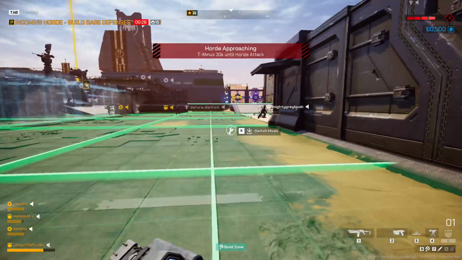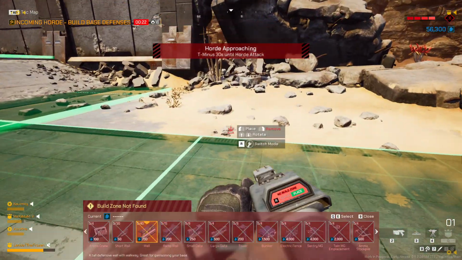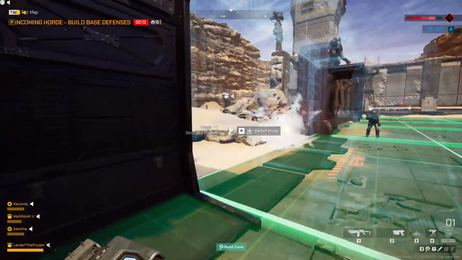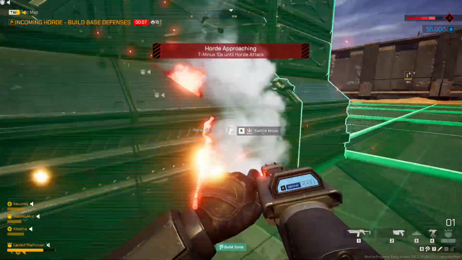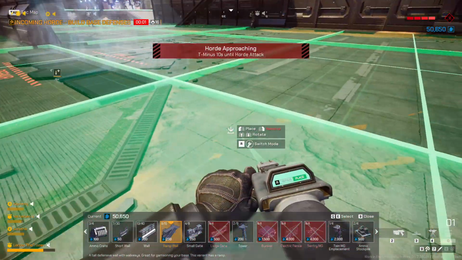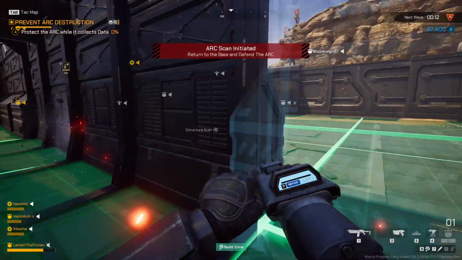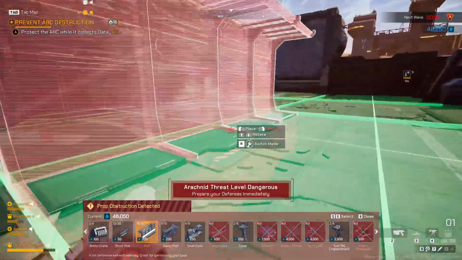You got 30 seconds left before the arc activates. Troopers, 10 seconds until the arc activates. Arc has been fired. Data from the seismic pulse looks good. Expect a horde inbound to your location. ETA, now. Warning, arachnid threat levels have increased.